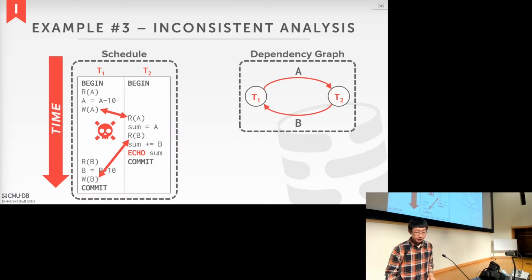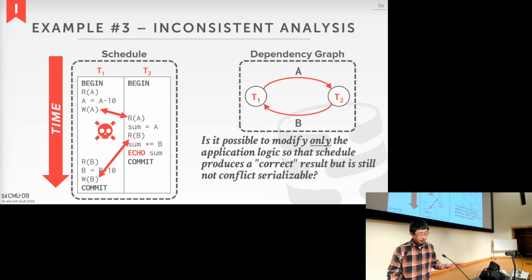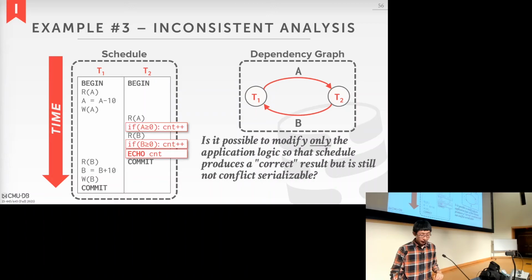But in fact, what if there are some application semantics from this transaction that we hypothetically can know, right? For example, instead of looking at the sum of A and B, which, if you schedule the transaction this way, will conflict, and the result would be inconsistent. But what if we have some understanding of the semantics of the transaction, and what if the semantics the transaction needs to perform are a little bit loose, right? Let's say, instead of looking at the summation of the values A and B, we just care about how many values are greater than zero, right? And again, assuming that whether you deduct $10 from A or not, it will always be greater than zero.